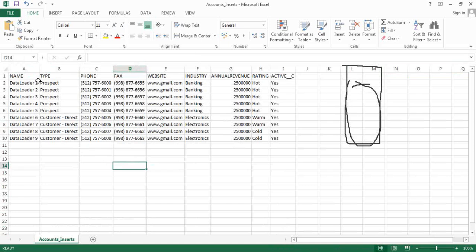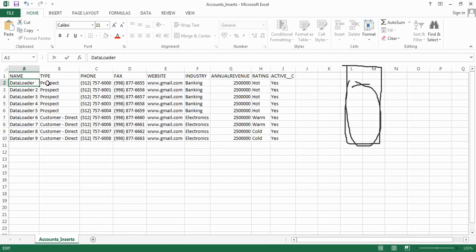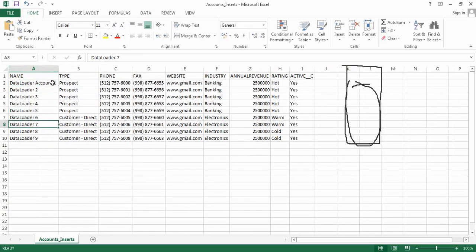Here I'm changing just the name, instead of data loader 1, data loader account 1. I'm giving the same details, like data loader account, 9 records. I'm trying to insert the same records over here.